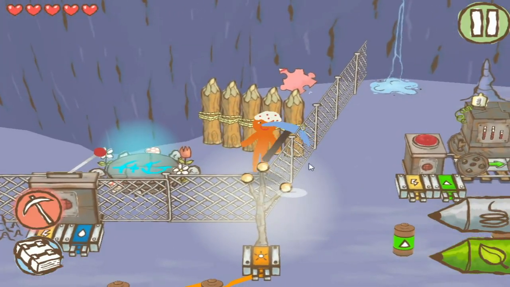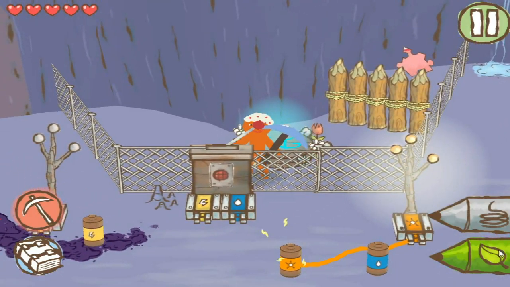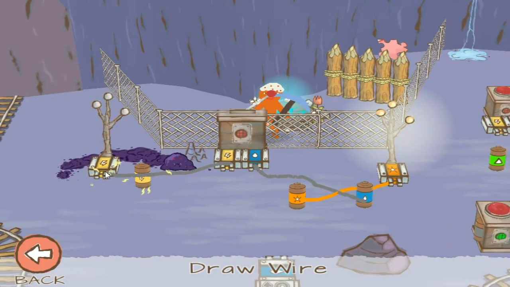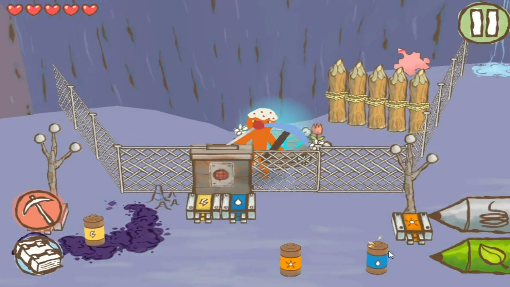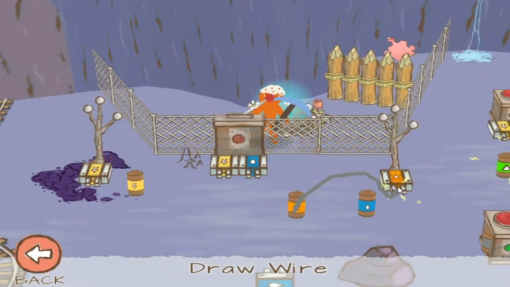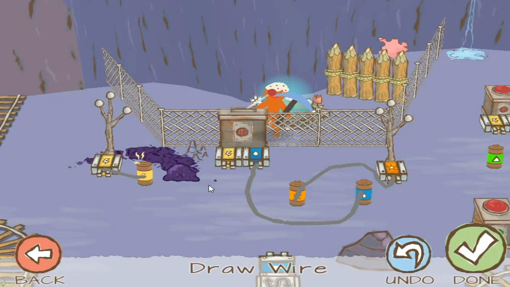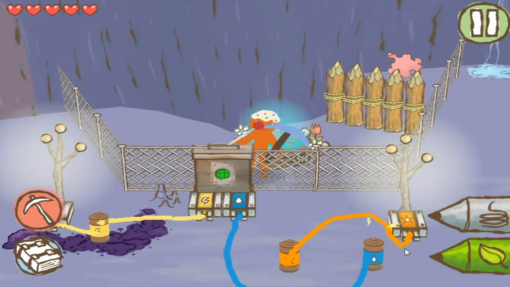Okay, alright, so we're trapped. Lovely. Okay, well, we got a wire then. This battery goes to here. This goes to here, which can also go to here. Done. No! Okay, alright. Cosmos, you got this. It's fine. Okay, that definitely goes there. This one goes to here. This one goes to there. And that one goes to there. Right? Yeah, there we go.